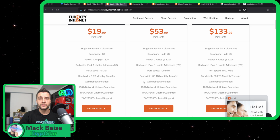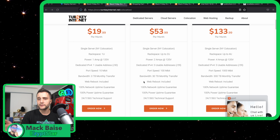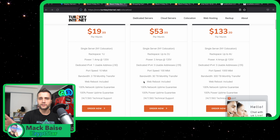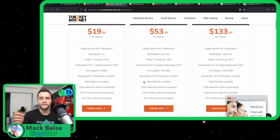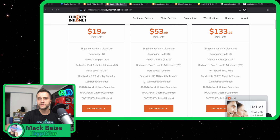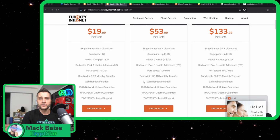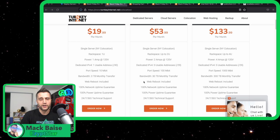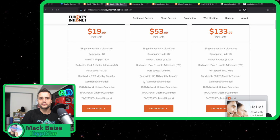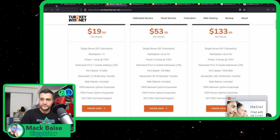If you want a really easy to use setup with very good uptime, I would go with Vultr. Turnkey has really good uptime, nothing against them for that. But their user interface for logging in, SSH, things like that, doesn't have nearly as much configuration. You have to manually put in your SSH keys and manually set up the internal firewall. They don't have a managed firewall service, so you don't have an external firewall that you can manage through a GUI. You have to do everything inside the Linux box, which is fine, but it just requires more tech work. If you don't have the time and you have the money, definitely use Vultr.